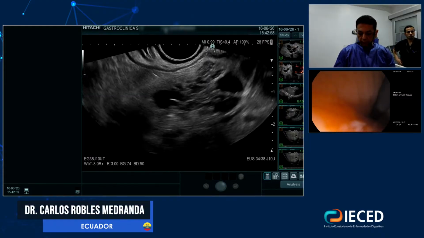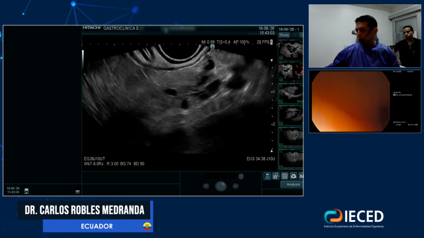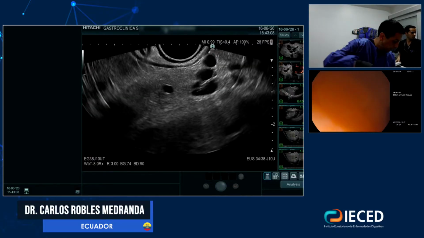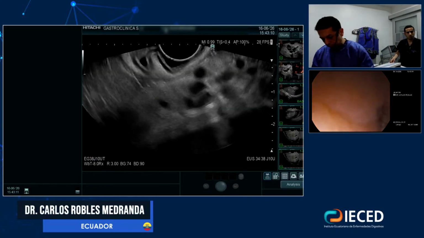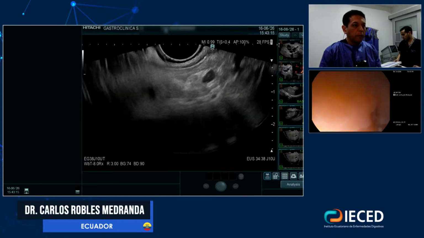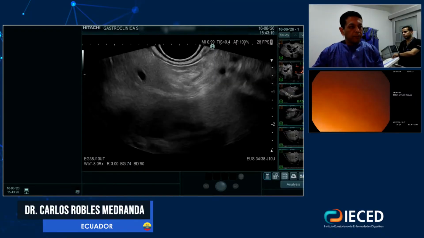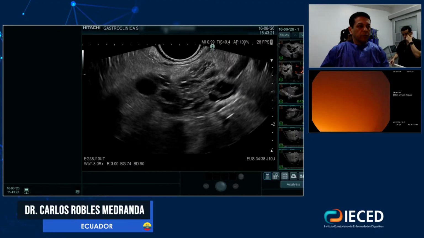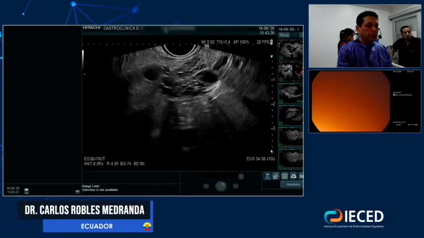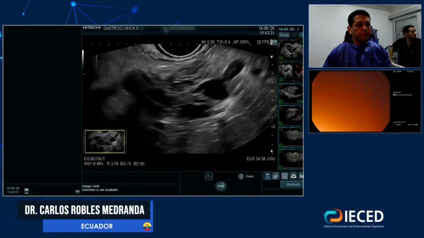Now I will take a small biopsy using one 22 gauge needle. People say that you can take with 19 gauge, yes, but you know the risk of bleeding is bigger when you go inside this kind of lesion. So I prefer, if I will take a direct FNA, to take it with just one 22 gauge needle to diminish the risk of bleeding and complication. It's not the same.